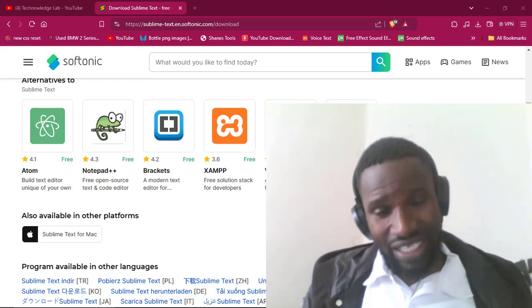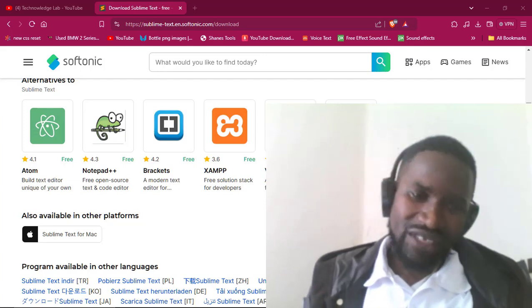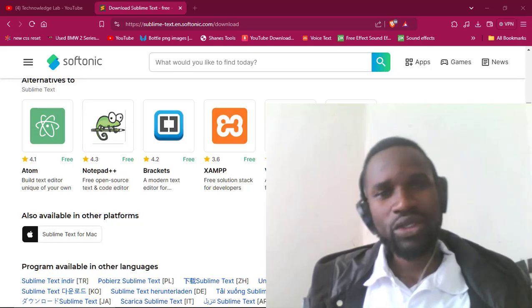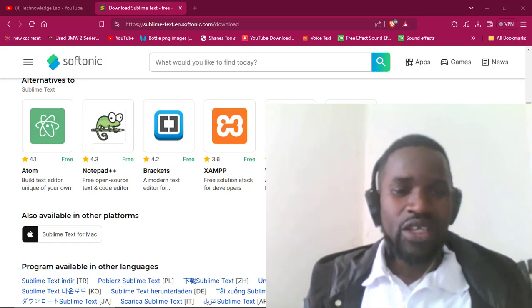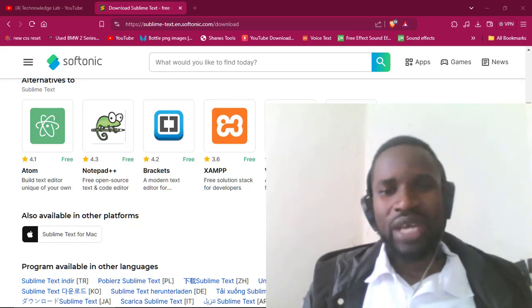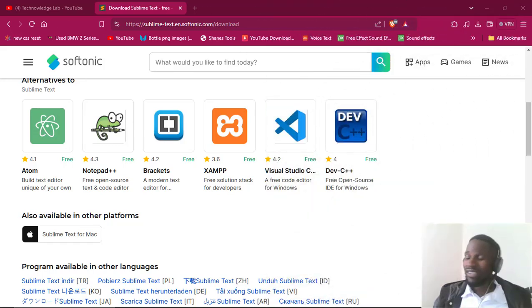We have several text editors. For example, as you can see on your screen, we have Atom, which is a text editor.